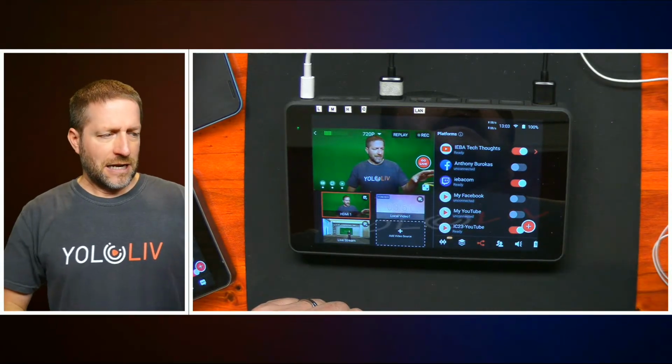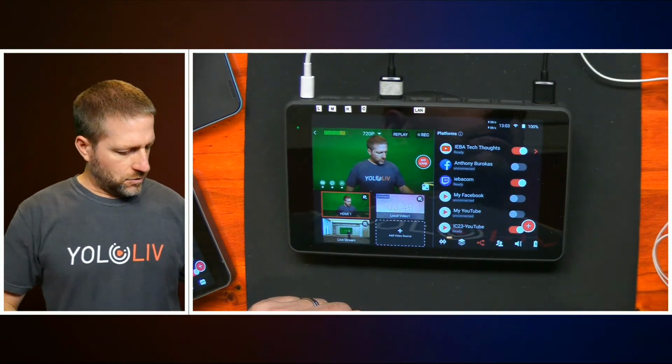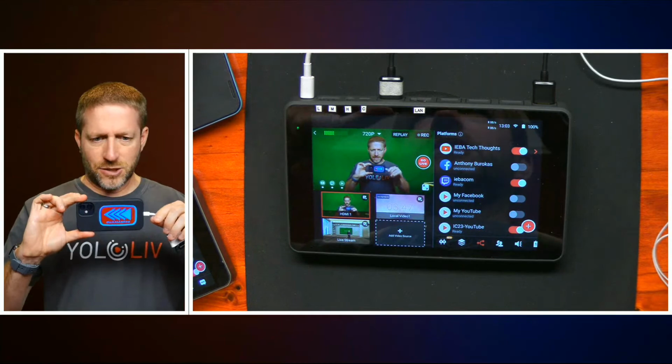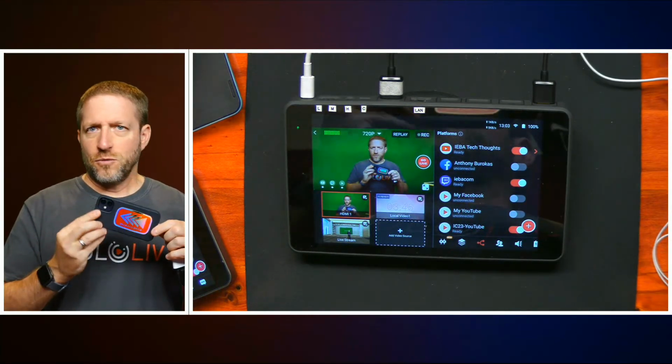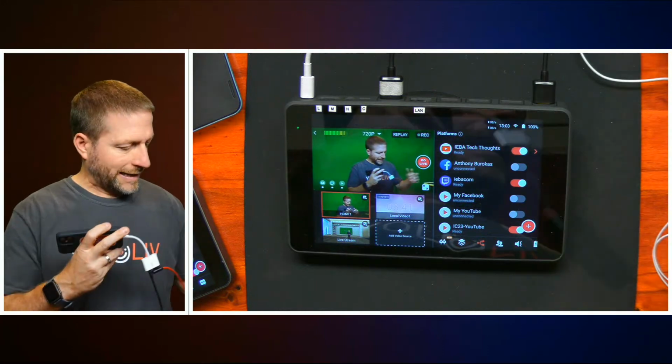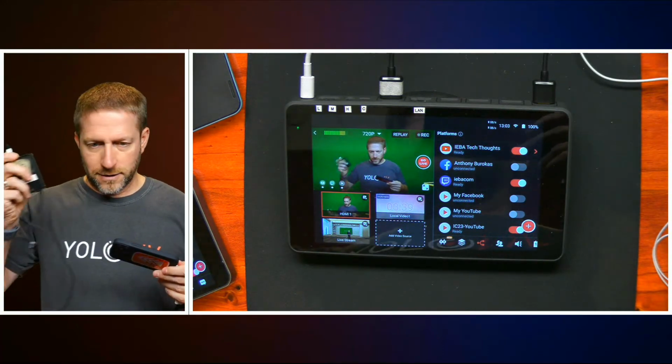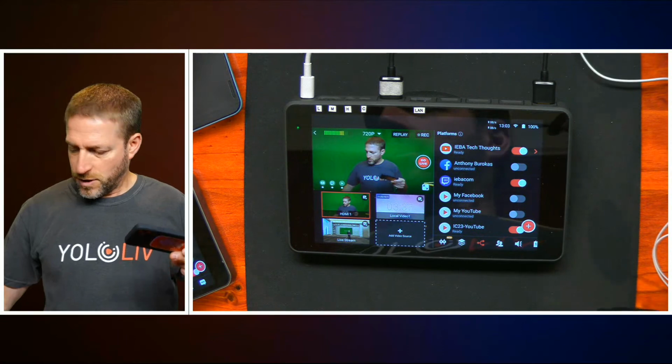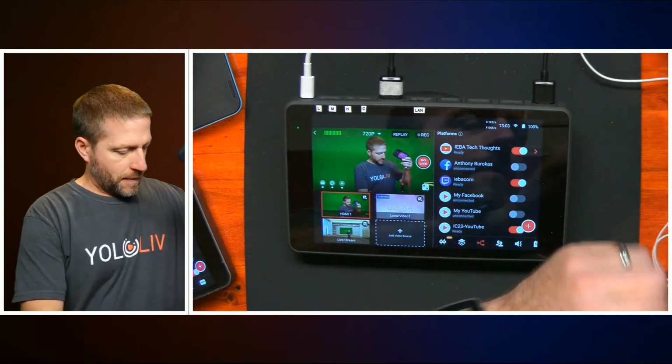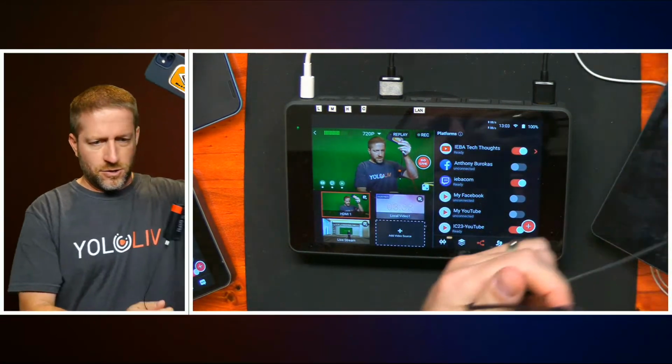Also, if you're just using a phone, as I did in last week's show, I connected a wireless lavalier to the iRig that went into here, so you're adding a bunch of stuff.